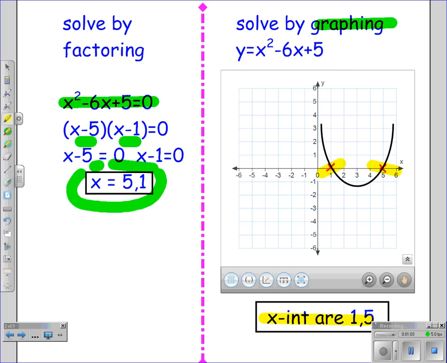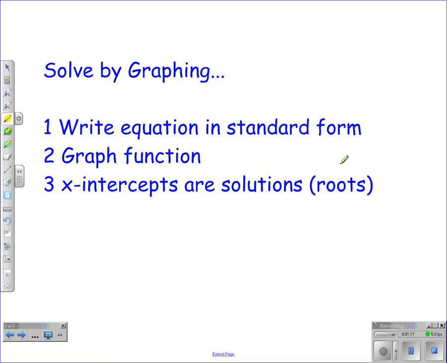In this section, you're going to solve by graphing. You have to look for the place when y is equal to 0, those places where it crosses the x-axis. When you solve by graphing, you are first of all writing your equation in standard form. In standard form for a quadratic is ax squared plus bx plus c is equal to y. It might be equal to 0 or it might be equal to f of x. Those are all the same ideas on the right-hand side there. Don't let the notation bother you. You're doing the same thing.